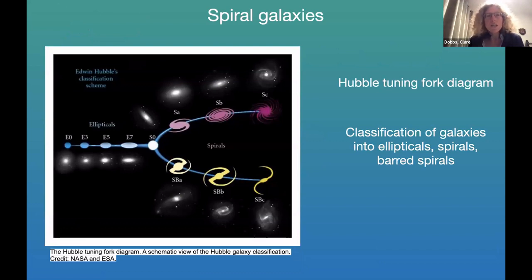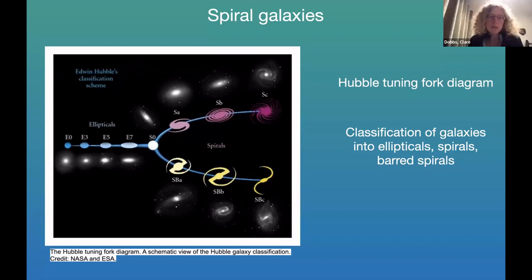On galactic structure, just to introduce, you may well have seen this figure lots of times before, galaxies were classified by Hubble into this tuning fork diagram. We have elliptical galaxies, which are just stars. They have little or no gas. And then we have spiral galaxies.